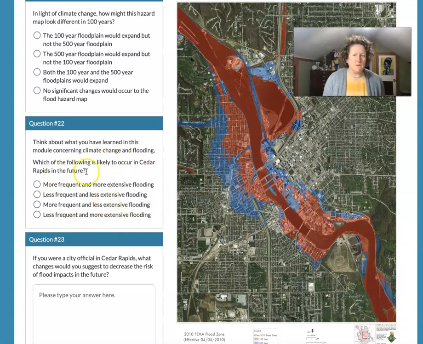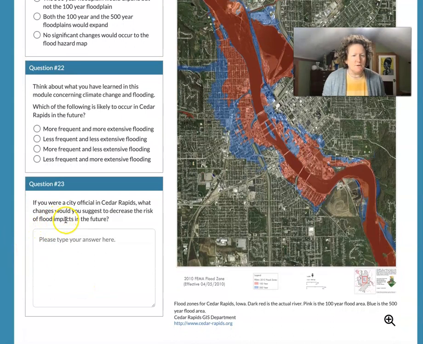So you can choose here, but remember, we have more extreme rainfall. We have more people living next to the river. We have more pavement, which affects the permeability. We may have higher starting water levels because we have increased rainfall all over the Midwest. So we've got a number of factors that kind of vote for more flooding.